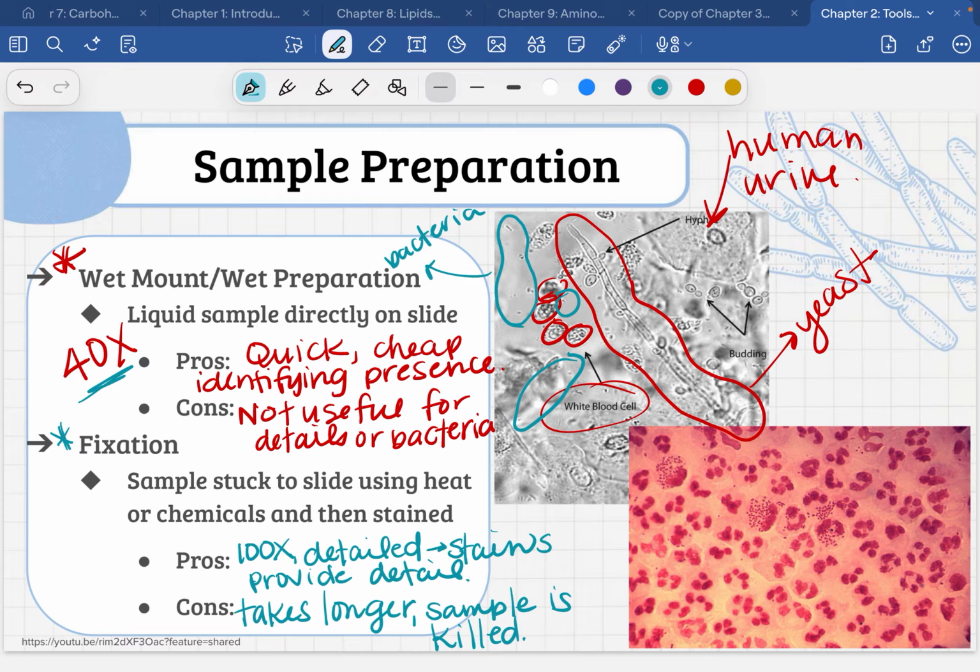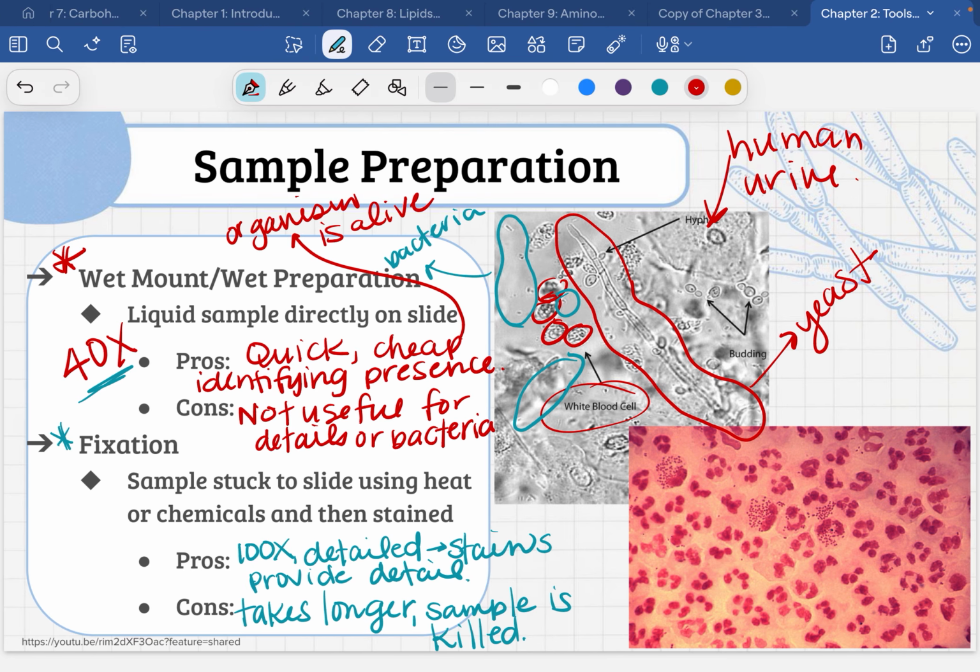So in the case of a wet prep, I guess we can add another kind of pro up here, is that the organism is alive. So one of the cons of a fixation is that it kills the specimen. So if you are trying to diagnose something that has movement or movement is necessary, heat fixation is not going to be a good idea. So if you have a vaginal sample from the ER and somebody suspects that this patient has Trichomonas vaginalis, the best choice is a wet prep because vaginalis moves, and that's the easiest way to diagnose it. If we heat fix it and stain it, we're killing it, and it will no longer move because it's dead.